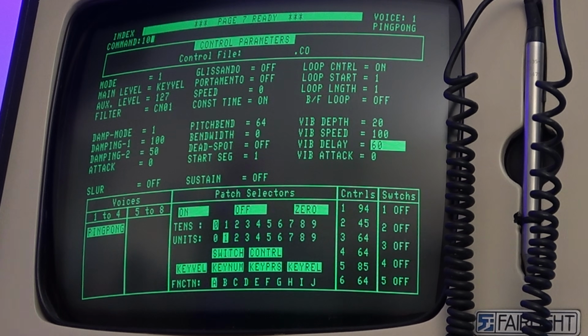Now, like I say, we've also got some envelopes here, so let's go 600. Whoops. 600. 600. 2000.